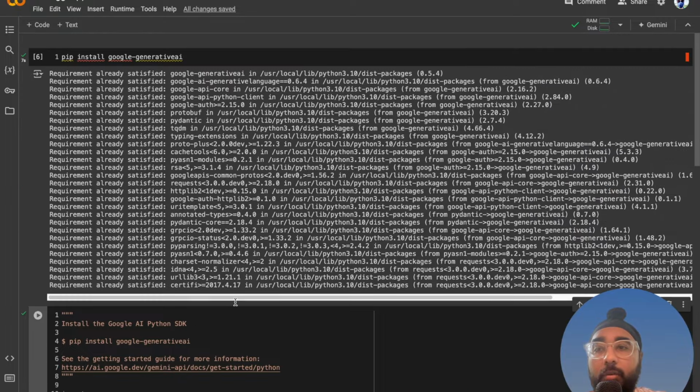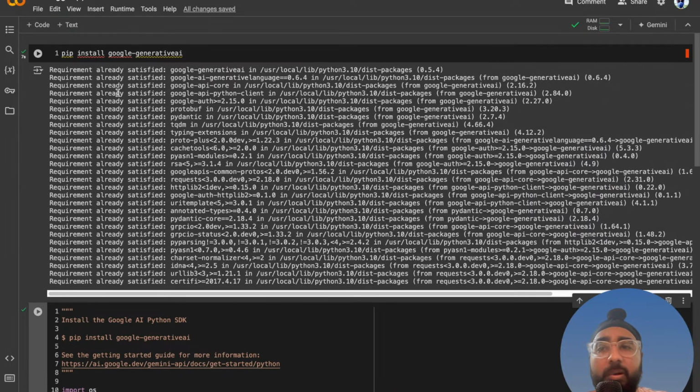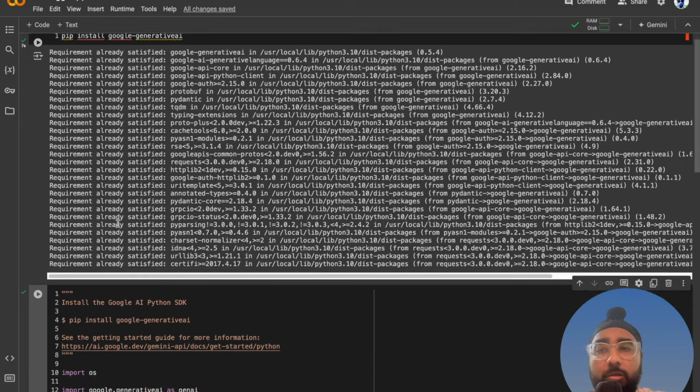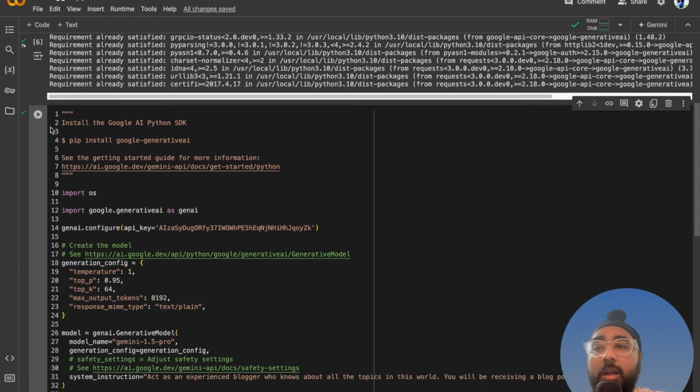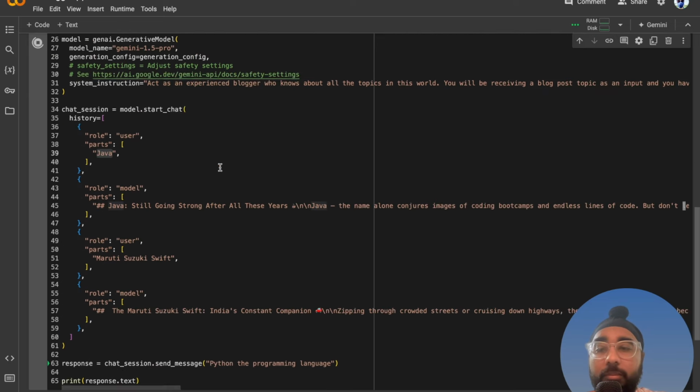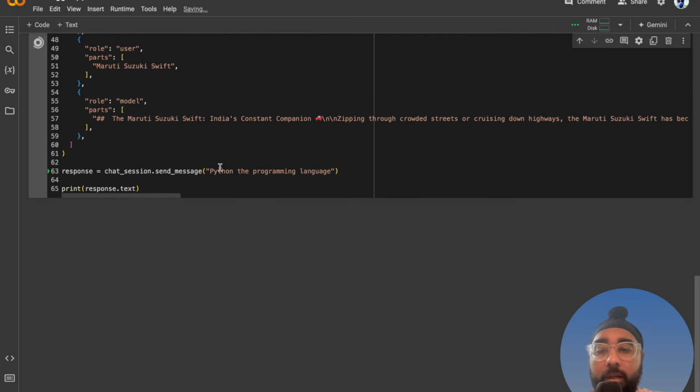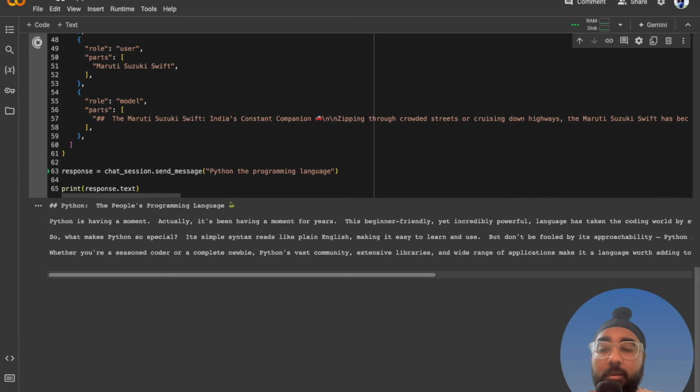So what I'll do is, this has been already installed, so we don't need to hit this again. I'll just run this and then wait for the results. So it's running, executing. You can see the time here, 6 seconds, 7 seconds. Voila. Here we have a blog post written on Python in less than 150 words. So here you can see it is also using Markdown.